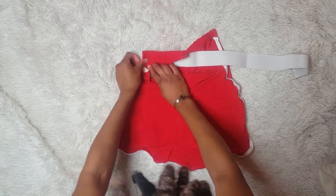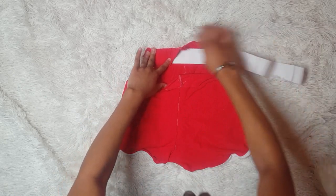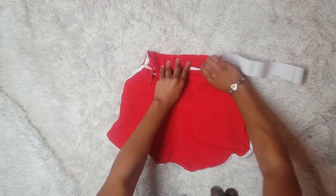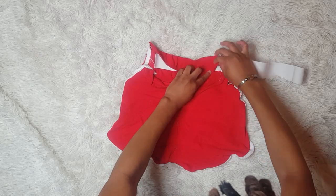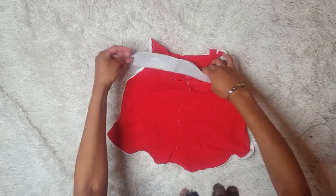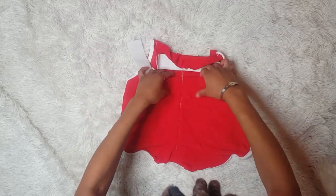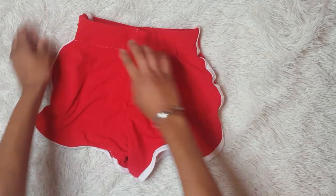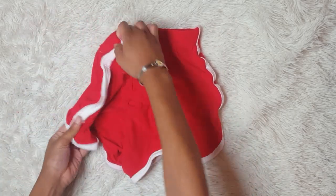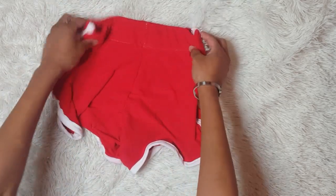So like I said, I made sure to add enough fabric to cover my elastic. So yeah, you're going to need to make sure you add this extra fabric, unless your shorts are going to be really low waisted if you don't. So I'm just folding over that on both sides, and I'm going to pin it down and sew right beneath the elastic. As y'all can see, I kind of pulled a little when I sewed the elastic just to give me a snugger fit. And yeah, now you're basically done with this outfit.